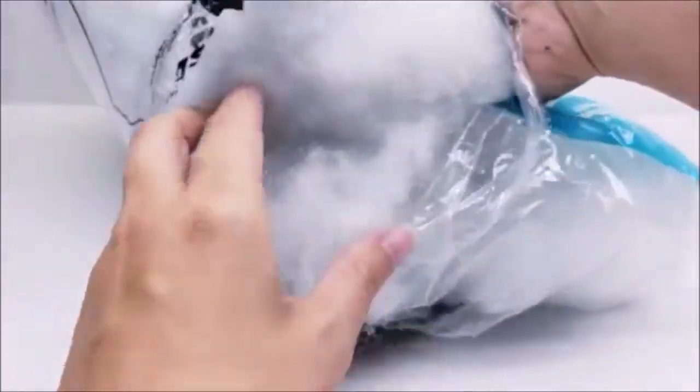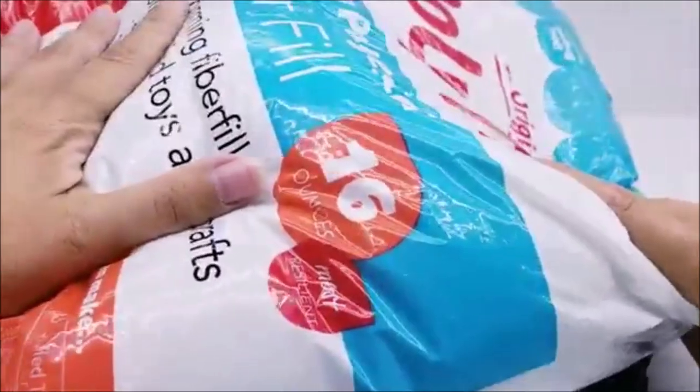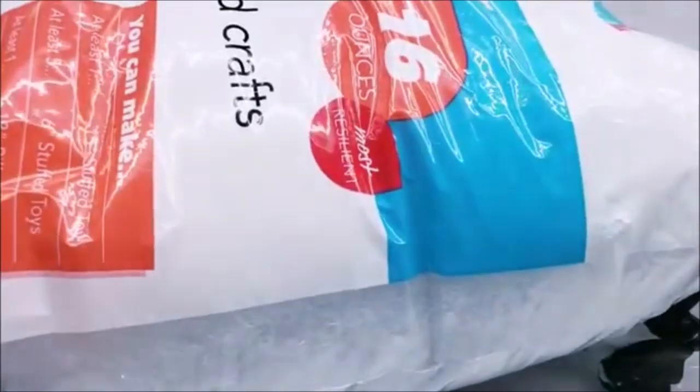And then you're going to need some fiber fill to fill him up with. I got this at Walmart right next to the buttons in the button aisle, and I think it was just like $3 for this big old bag. Okay, let's go ahead and get started on it.